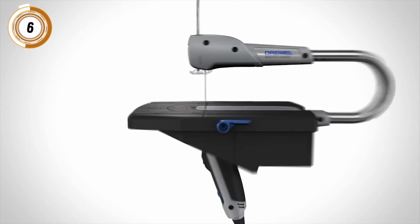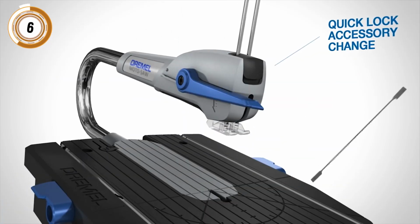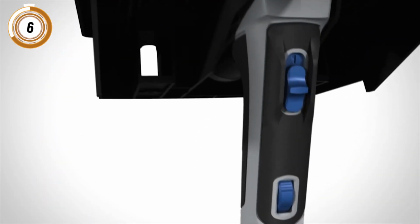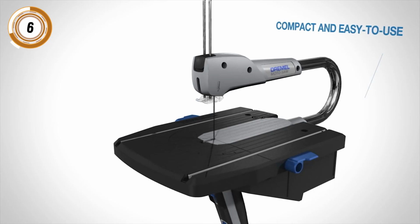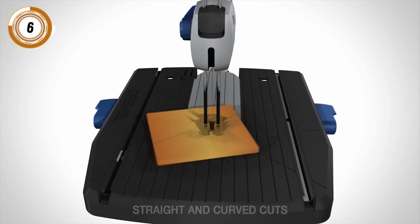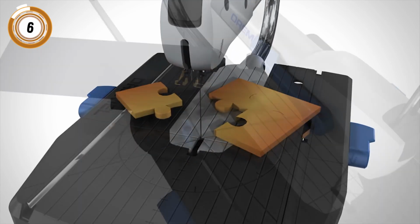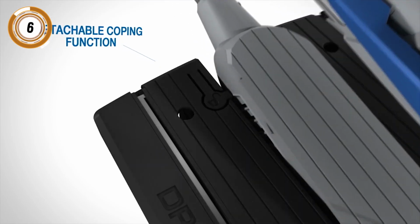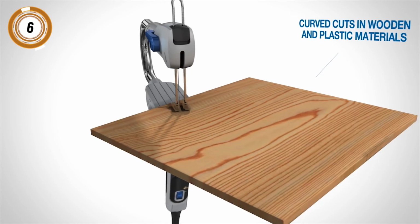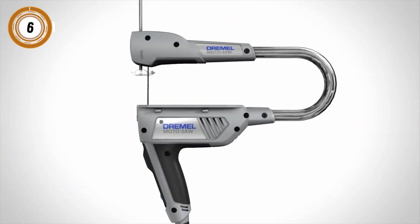The Dremel Moto-Saw only uses pin blades, which are easier and quicker to change than pinless blades. However, they limit the types of cuts you can do and are better for simpler projects. One other thing to know about this entry-level scroll saw is that it lacks a miter gauge or rip fence, but these can be purchased as add-ons through the manufacturer if desired. A bonus of the Dremel Moto-Saw is that it can be used in handheld mode, making it a go-anywhere coping saw. You can have this saw kit for around $115 on Amazon.